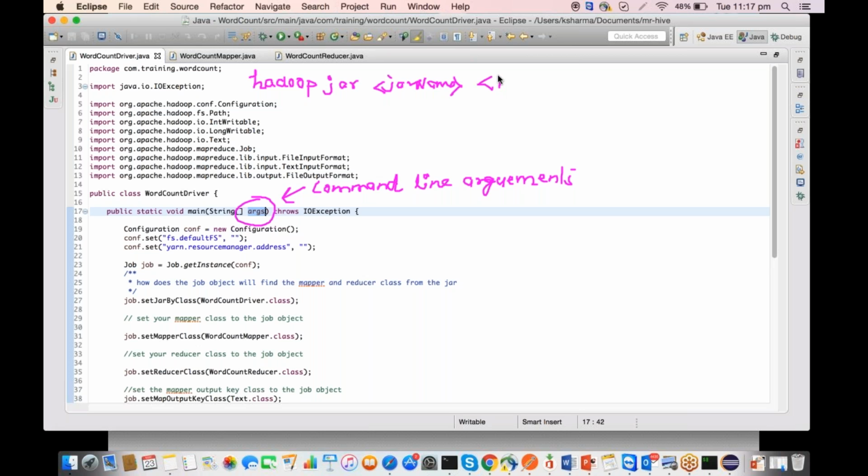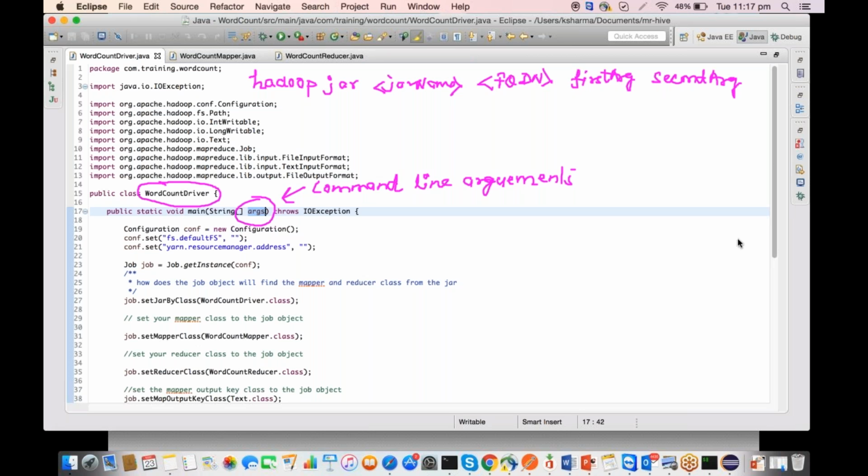I'll give a fully qualified name of my class, the fully qualified driver class name. Then I'll give the first argument, and then the second argument.